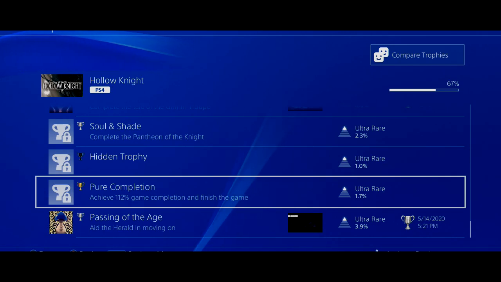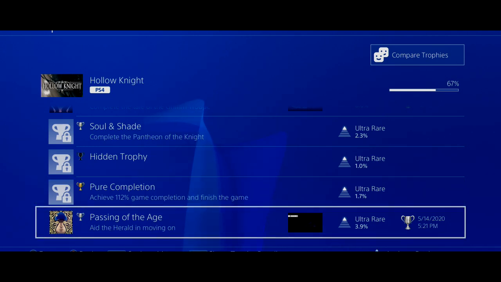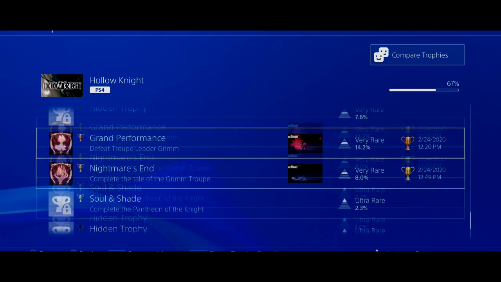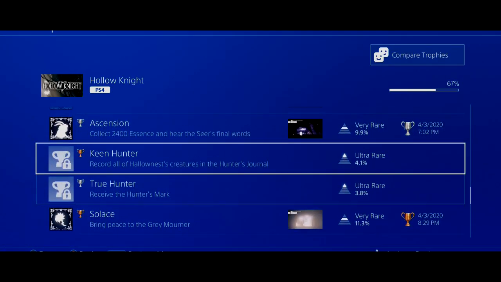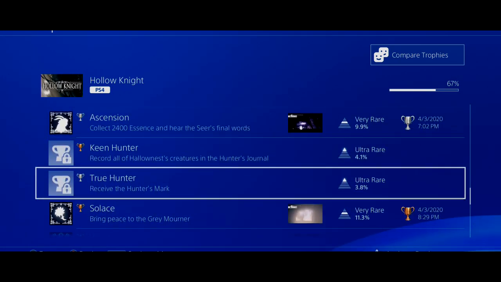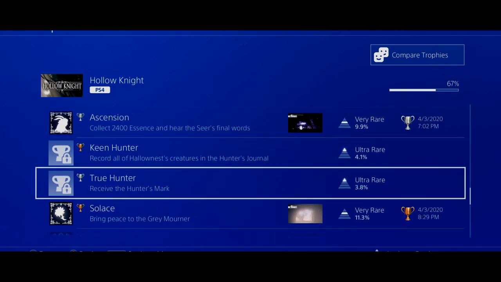Pure Completion, achieve 112% game completion and finish the game. We got 109%. And Passing of the Age, aid the Herald in moving on. So, yeah, we did that, and we're good. This is what we're going to get done. I apologize. I tried to kill as many obscure things as possible, but I think without Sly, we can't get this. We certainly can't get this, because Shiso and Oni or whatever, they appear.